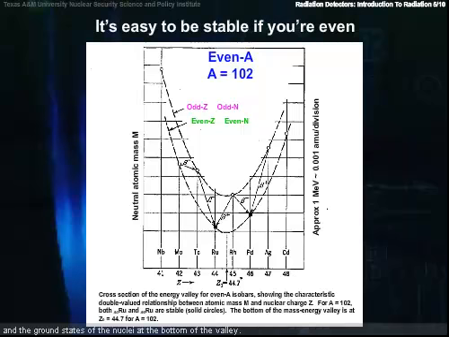Here is a graph of a particular group of nuclides with an even number of nucleons, namely 102 neutrons and protons together. The horizontal axis gives the number of protons, or Z, of the particular nuclide, and the vertical axis gives the energy of the ground state.